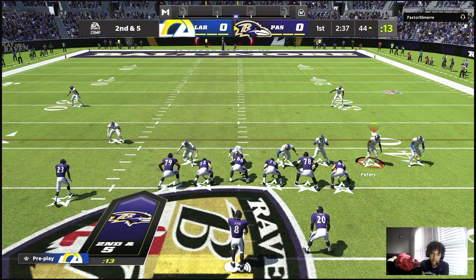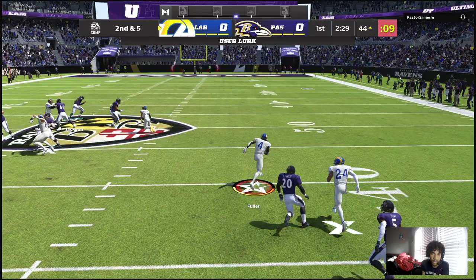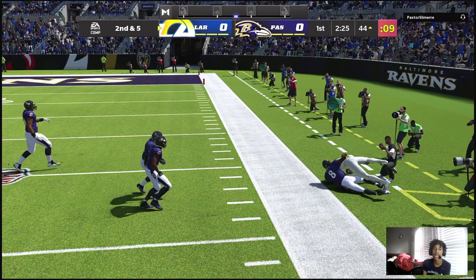I'm gonna use the Jordan Fuller right here. He's gonna look for that Texas route, isn't he? Yep, there it is. It's not David Long, but he's on the other side of the field. He's still playing. Jordan Fuller, come on, take it to the crib. Go, Jordan. Ah, he got caught. Lamar's fast, man. He is super fast.